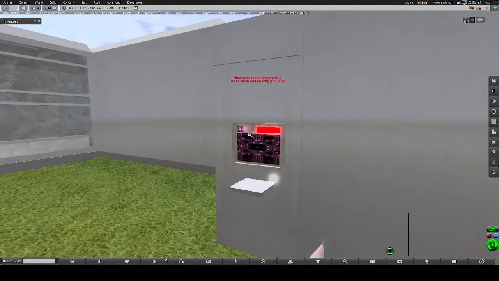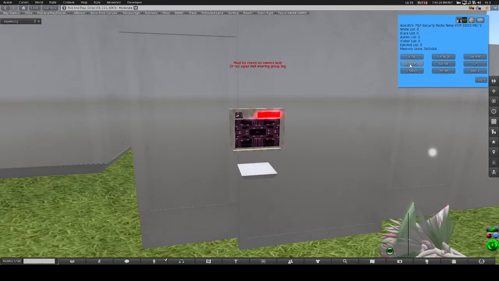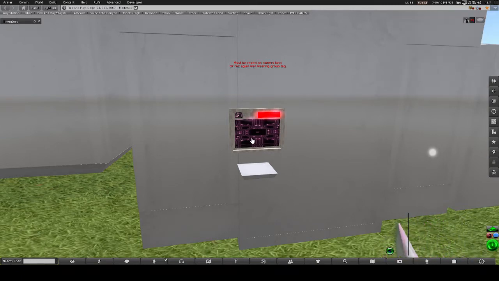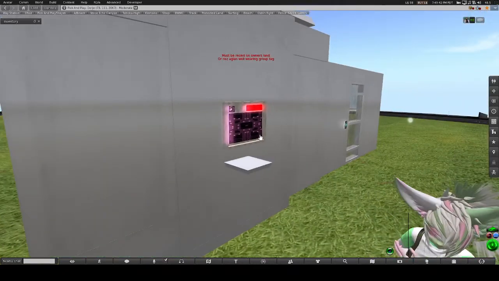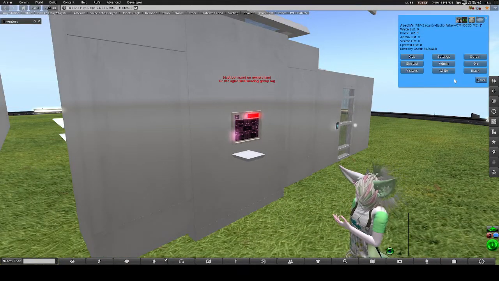This does have to be deeded to the group of the land. You can kick people, eject, you have your visitors list, and your settings to do the actual size and everything. You can turn it off. The delete button, when you hit delete, it'll actually delete it. So a lot of people who rent properties, delete.